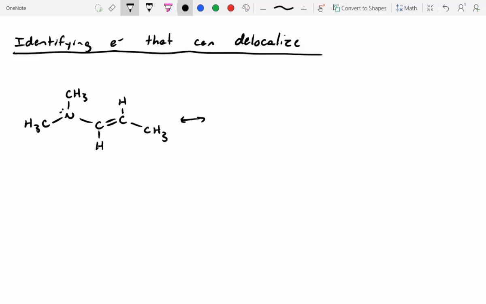Okay. Let's say I try to move this pi bond over here. Is that allowed? Breaks octet. Yeah, then that nitrogen, if it had a double bond to that carbon, would have too many electrons. So we can't move the pi bond that direction. Okay, that leaves us with the lone pair. Can we move the lone pair over here? No, because it breaks the carbon's octet. Yeah, the carbon would violate its octet, but is there any way to solve that? What if you move the hydrogen?